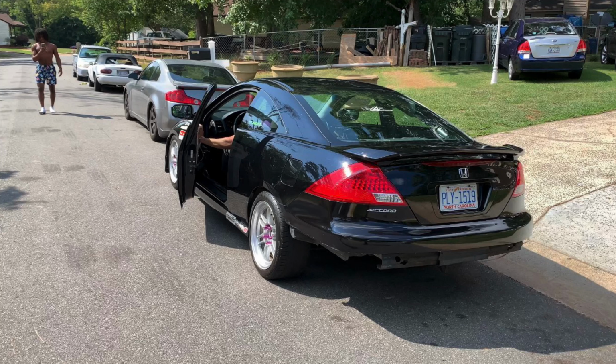I wanted to mention that the trans is super hurt, so Yosefry was kind of taking it easy in between each gear. The car currently has a brand new setup from top to bottom, and the trans has gotten an overhaul because obviously, you guys know how these K-series trans are. They break for nothing. I mean, the car was making good power, but we didn't think it was gonna break the trans so easily, but it did. But like I mentioned, the car does have a brand new setup.